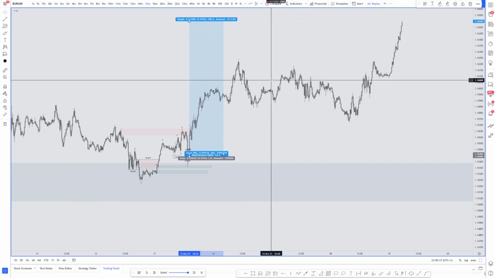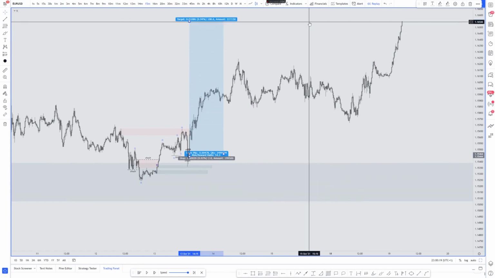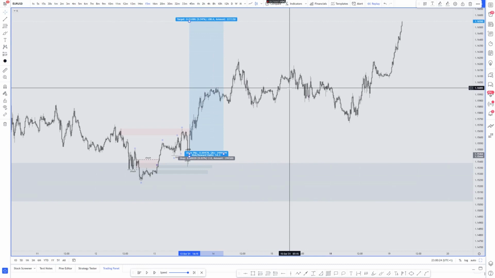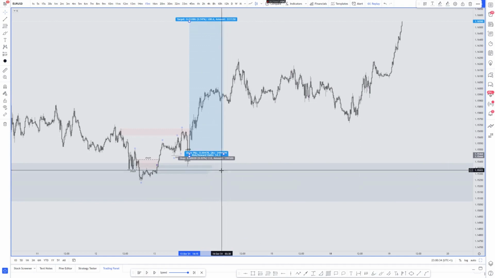Which is pretty good considering it was a counter trend trade to start with. And again, a lot of people don't have the patience to do this. A lot of people are on funded accounts, so they can't do this. How you manage is completely up to you. I just wanted to show you a couple different ways of doing this. Let's do a couple more examples, and I'll show you examples of how to trade pro trend instead of counter.